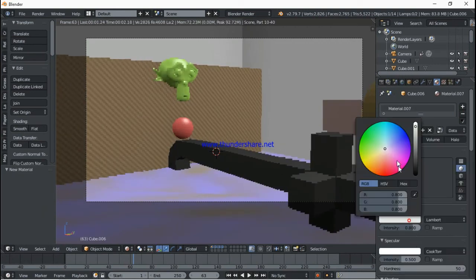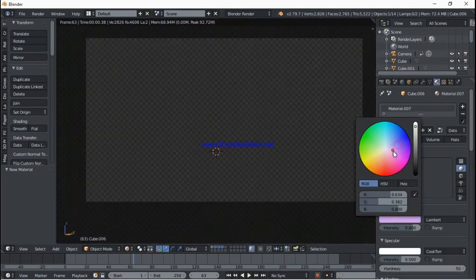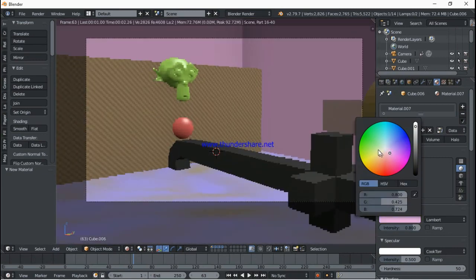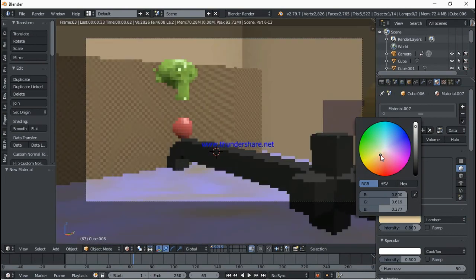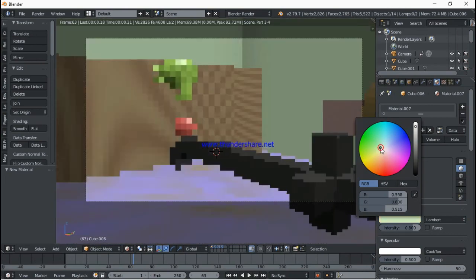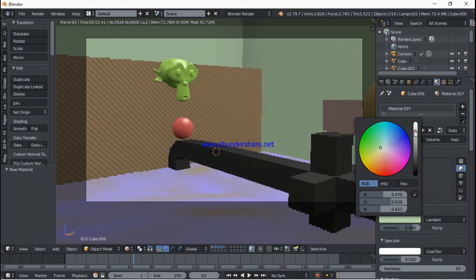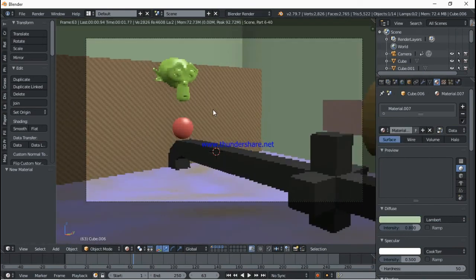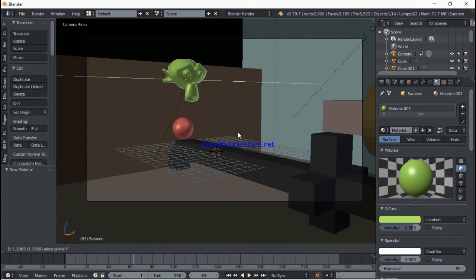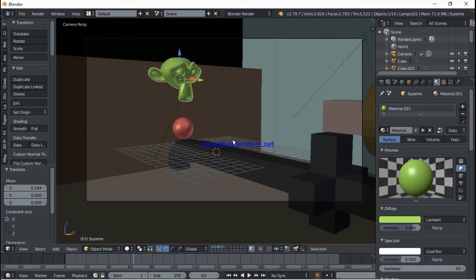Any color can work. Maybe somewhat purple like that, or even green, brown like that. Okay, green and slightly dark. Okay, so to me that's fine. Grab our Suzanne monkey out on X like that.